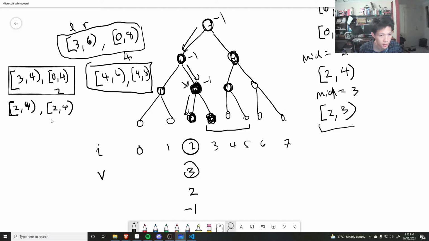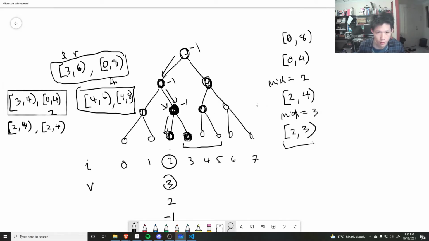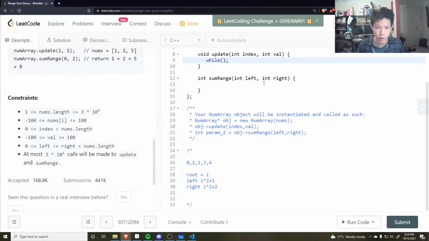We can try it and do that. Once we found out the answer, so that's pretty much it. We can try to implement that. The thing to note is that the size of the array representing this entire binary tree is at least 2 times as large as the number of elements, as in the number of leaf nodes. Notice how we always divide this range by 2. We expect that to be a clean division, so it would be good if we use a power of 2 for the number of leaf nodes and the number of elements used to represent the entire binary tree.